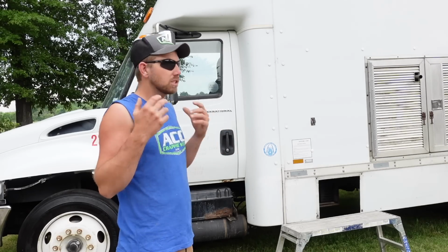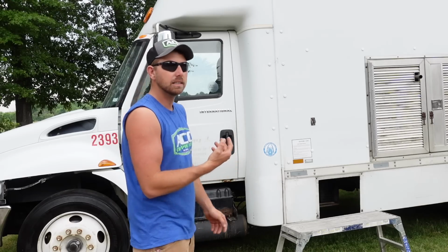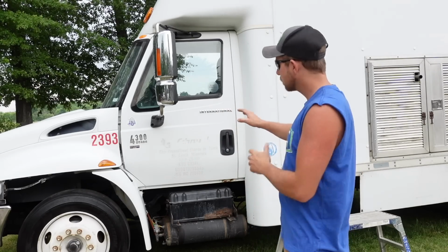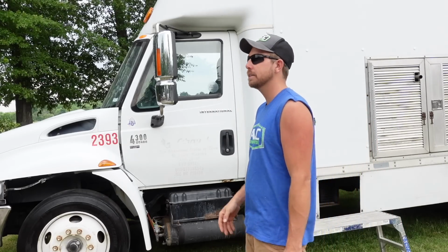I also wanted something that was safe. You know, you've got the air brakes, you got the weight, you can put some stuff behind it. A lot of your box trucks and vans, they're kind of made to pull themselves, and once you put a lot of weight behind them, it gets a little unsafe. So this thing won't feel it if I put my boat behind it or truck behind it.